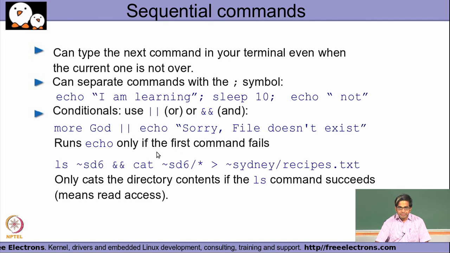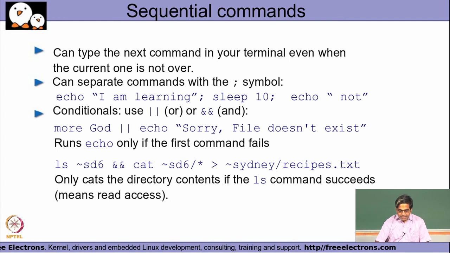On the other hand, if the first one was successful, because one of them has been successful out of the first command or the second command, the shell will not go and execute the second command, because for the truth table of an OR condition, if one of them is true, then it is sufficient, right. So, in this particular scenario, the second command is going to be executed only if the first one is failing.